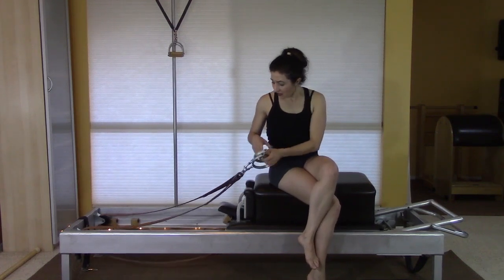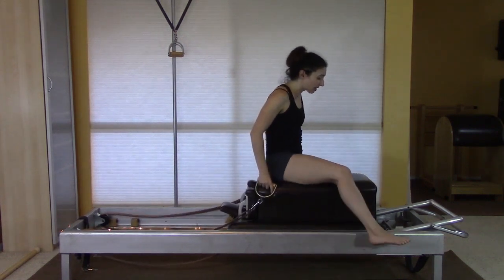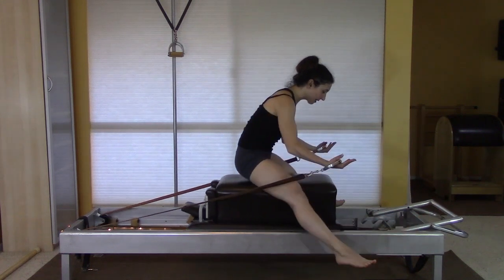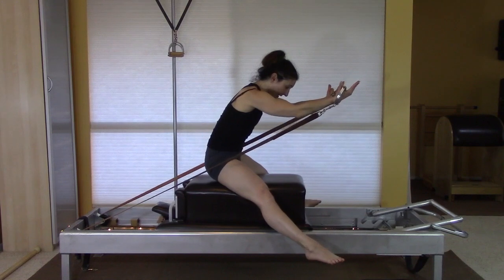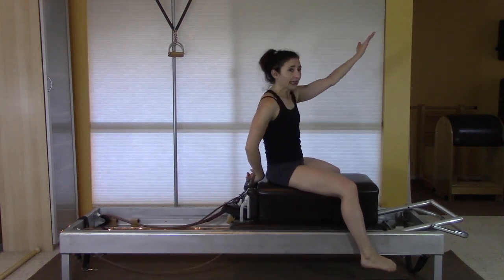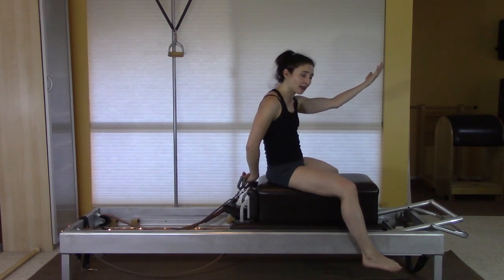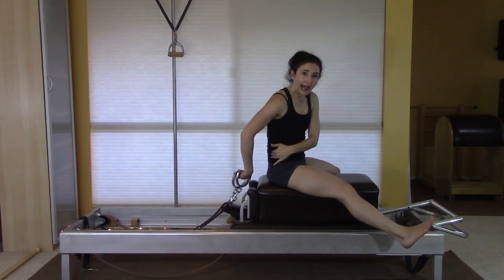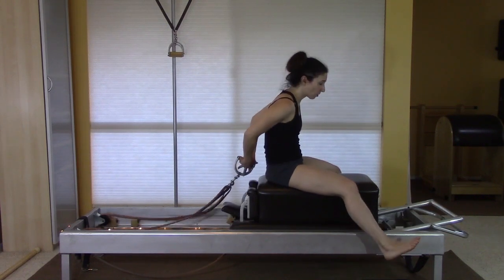Some other strategies that I'm working on: I find it's easy to get into the arms too much. So it's nice if you can take the pushing down of the spring, so the handle basically pushes into like this. That's the force of the spring tension compressing you. If you can take that help to anchor the shoulder in the back, I find it helps you keep the work out of the shoulder and the arm.